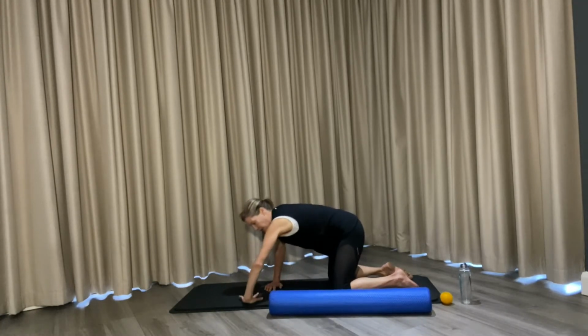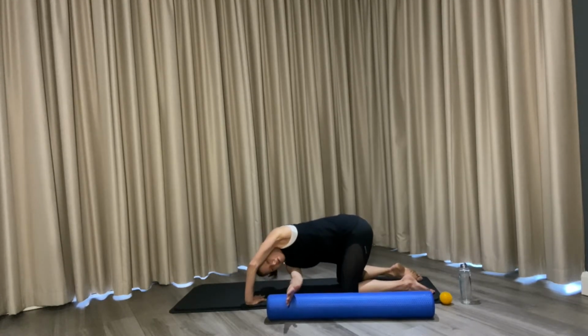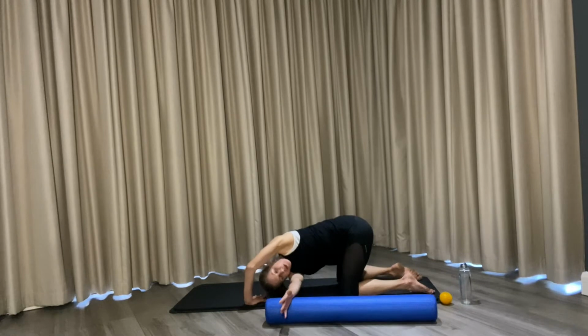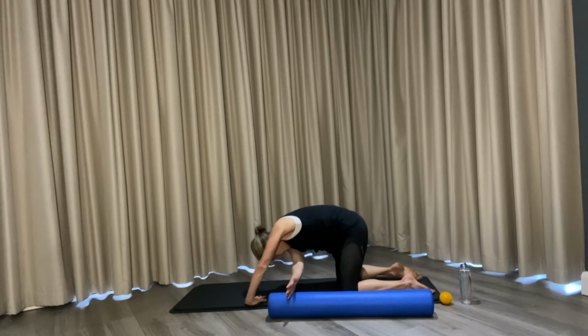Position that hand that was on the roller so the fingers are pointing away from the foam roller. Take the other arm, so we're focusing on the back arm line now. Spread the fingers out. We're going to do the same. Pulse. Two. Breathe in here. Three, four. Breathe out and tuck.